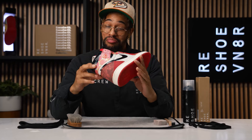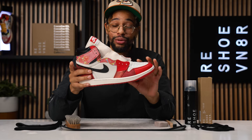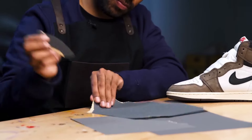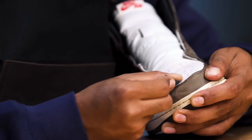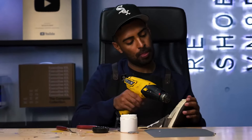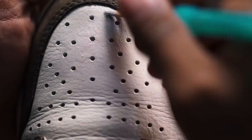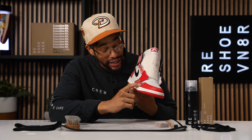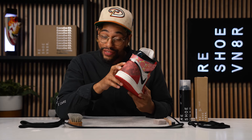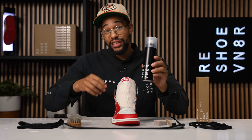We're back — the sneaker is completely dried and it's looking pretty clean. One thing I am noticing: there are some scratches here and there. These were worn putting in a bunch of hours so I'm assuming that's where it happened. Now Vic has fixed this issue a ton of times on the channel — it consists of starting off with some 400-grit sandpaper, sanding it down to get the roughness flush with the rest of the leather, applying a thin even coat of leather filler, letting that dry, sanding it down, then applying some paint so it looks like nothing ever happened. But I am not Vic Almighty, so I'm gonna focus on what I can do: fix this dry suede — it's feeling pretty crunchy because we got it wet — and on the back this paint is looking pretty faded. Luckily we've got some mink oil that's gonna help bring that color back to life.